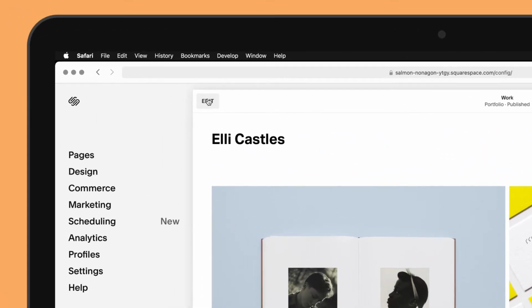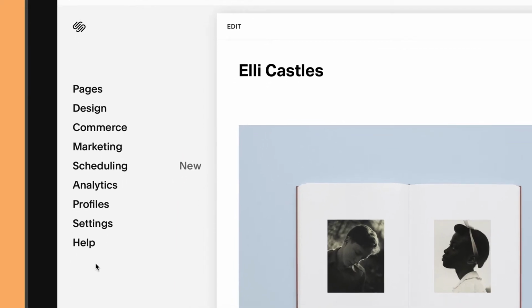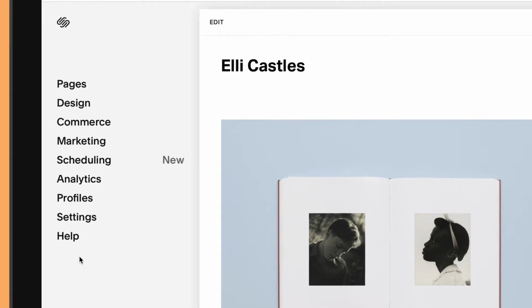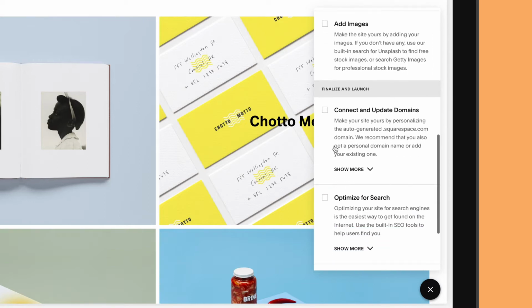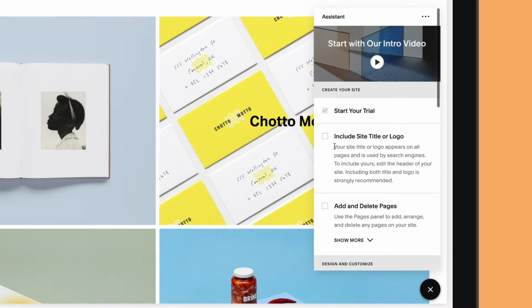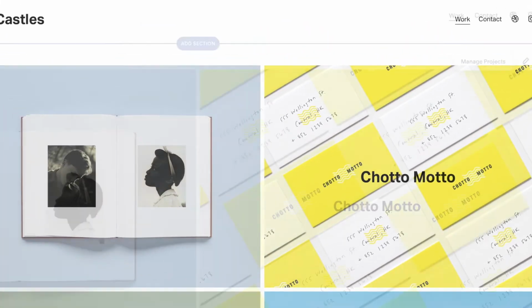Clicking the Edit link on the top left takes you to the editor, letting you make changes to the text, images, and content of that page. The Home menu on the left takes care of site-wide changes. That includes design, navigation menu, SEO, and other back-end settings. It's also where you manage additional features such as your online store, member pages, and blog if you have them. The Assistant provides a handy intro video to Squarespace, as well as a checklist for editing your site. As we'll be covering them in this tutorial, you can close this window by clicking the X button on the bottom right.